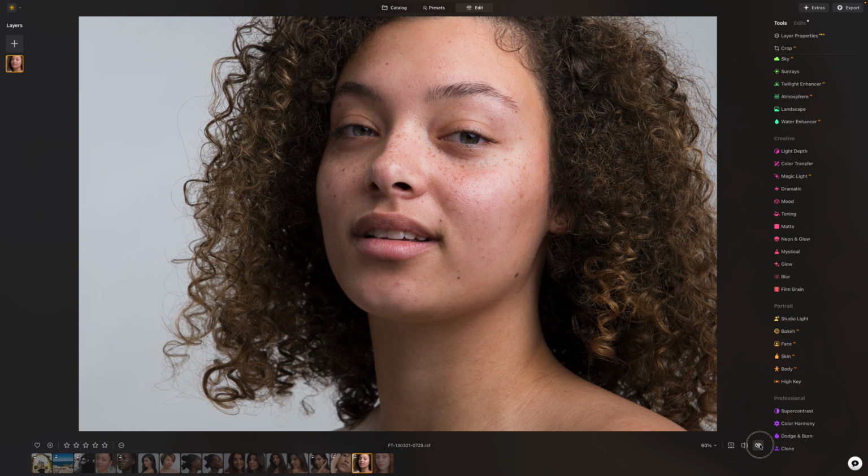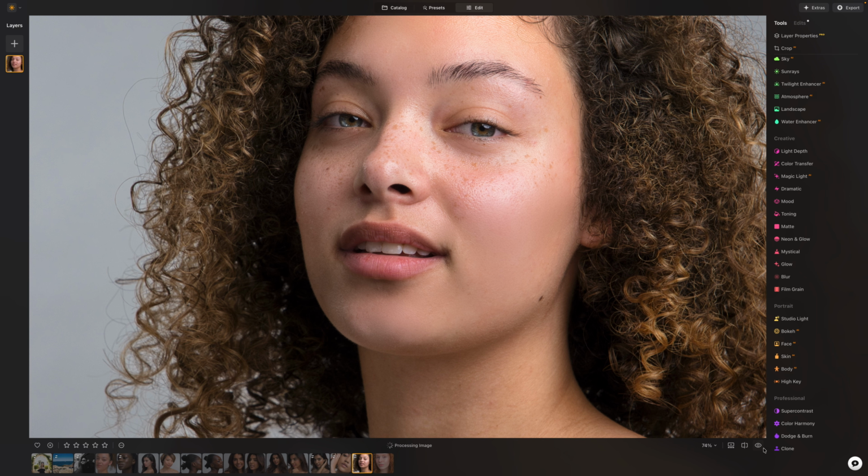So before, after. Look at how this has cleaned this image up. And I wanted to show you something that was natural rather than something that could be completely over the top. What I want to retain on this image is I really like the model's freckles. So it's really important that the AI software doesn't retouch out those freckles. So what it's done is it's looked at the image and it's selected the blemishes and removed those. And it's also added a bit of contrast.